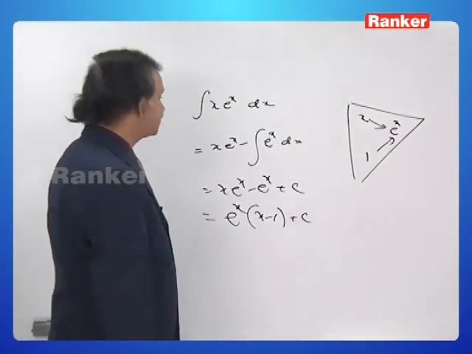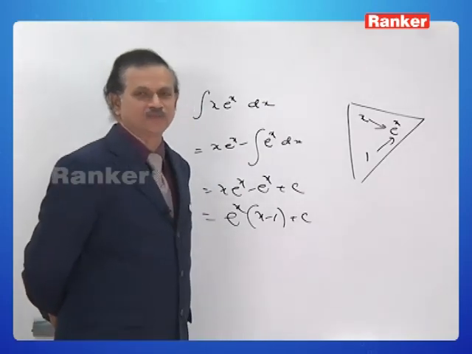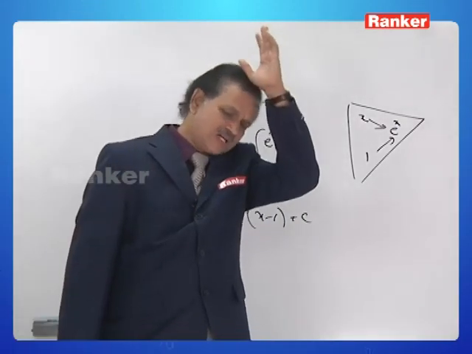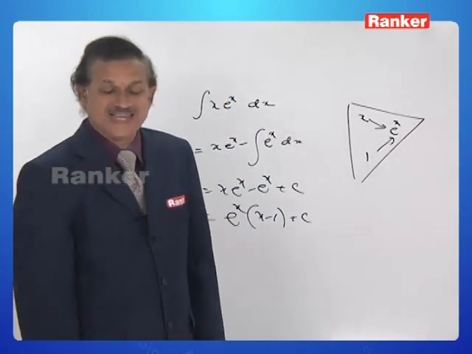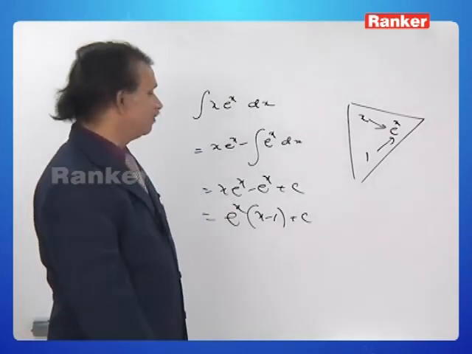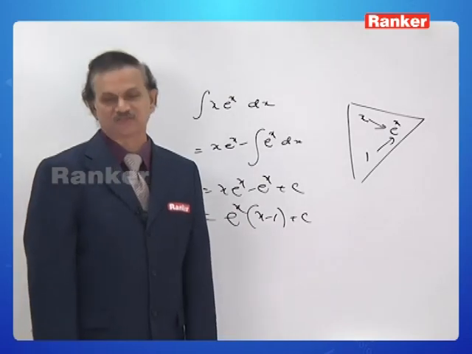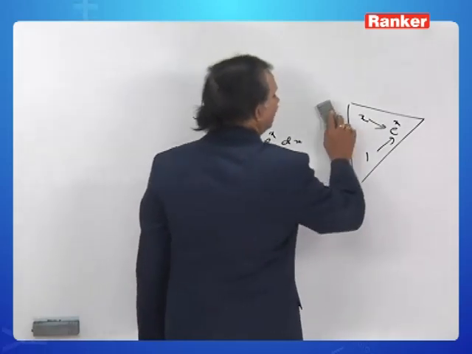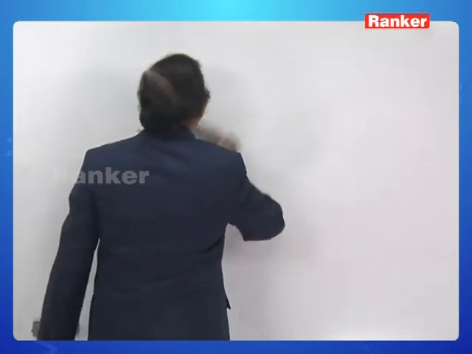That is why I took this problem. The integral of x e power x is e power x into x minus 1, one of the most famous and standard answers. This will be helpful for us, and it occurs many times in differential equations also. Yes, it is to be remembered. The integral of x into e power x is e power x into x minus 1 plus c. This triangular diagram helped us a lot in having the answer as quickly as possible.